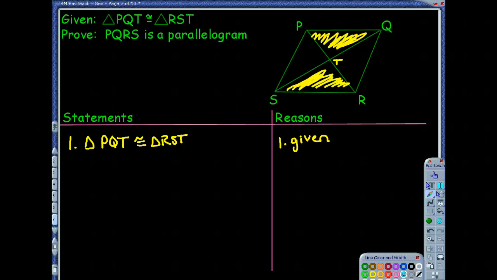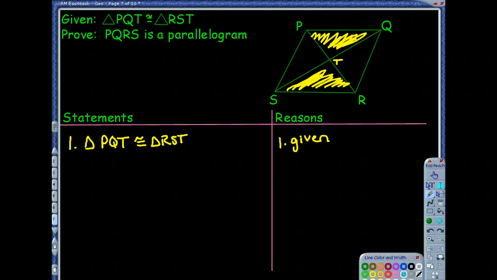One thing I'm noticing is the two triangles that are congruent. Notice that the whole idea of opposite angles are congruent probably isn't going to help us. Probably not, because it's not a whole angle that we're talking about. And even opposite sides are congruent. Notice that proving a parallelogram by opposite sides are congruent, they only have one pair of opposite sides that are involved in those triangles. So that might limit us. Also, consecutive interior angles, okay? All those things. So, again, think beyond just the ones that we already are really comfortable with, okay?